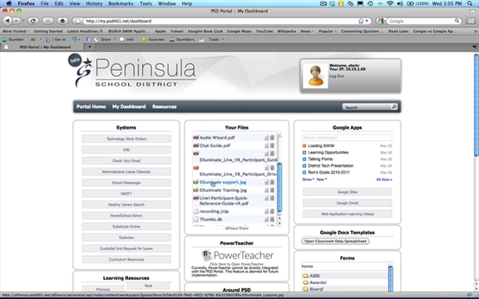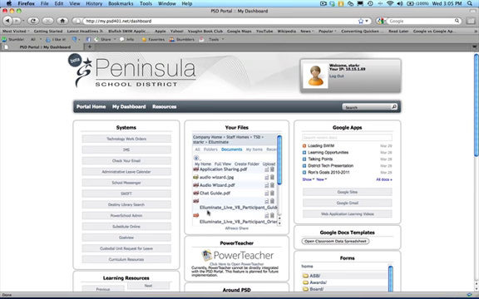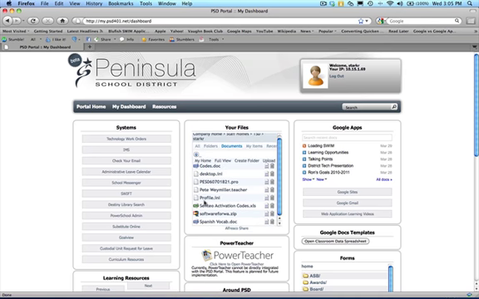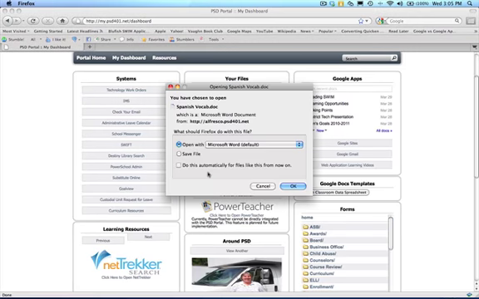I have a series of documents in here, all of which are basically PDFs and pictures. But I really want a document that I can edit. So I'm going to just take this codes document and look down here, and there's one called Spanish vocab. So I'll open up that one. As soon as you click on a document to open it, you have two choices, either to save the file or open it with whichever program is appropriate to open the file.